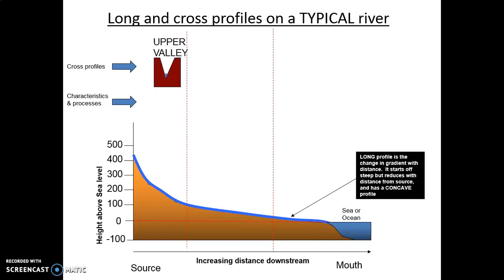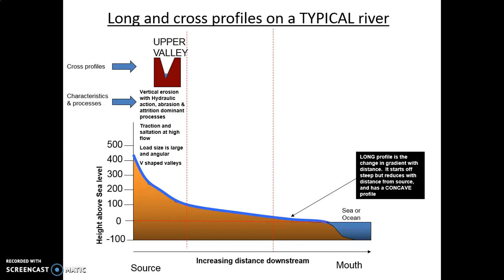So in the upper course of the river, so the upper part, which is up in the highland areas, that's why we call it the upper area, you can see that the channel and the valley in this cross section here is very, very steep-sided V-shaped valleys. And you can see that the channel itself, remember that's where only the water is, the blue triangle there, is very narrow and very shallow.